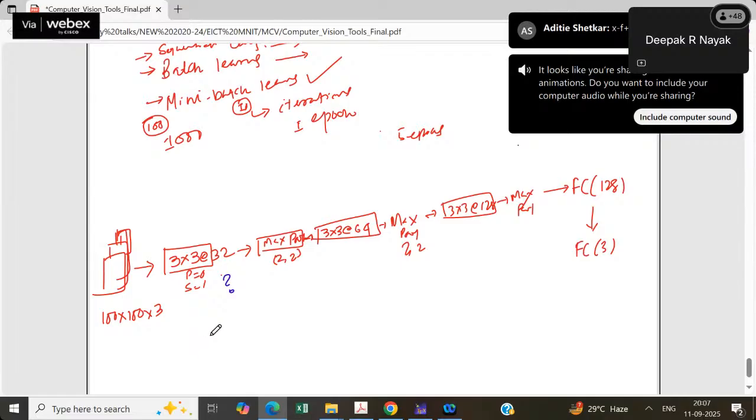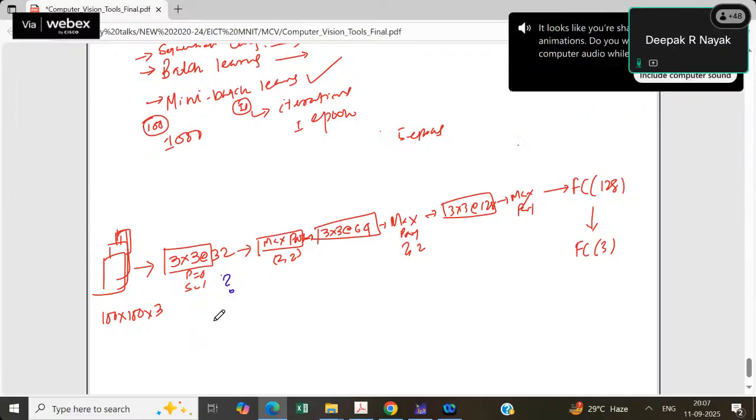Okay, this is the formula. So then what will be the output? The formula is N minus F plus 2P upon S plus 1. So what will be the output then?